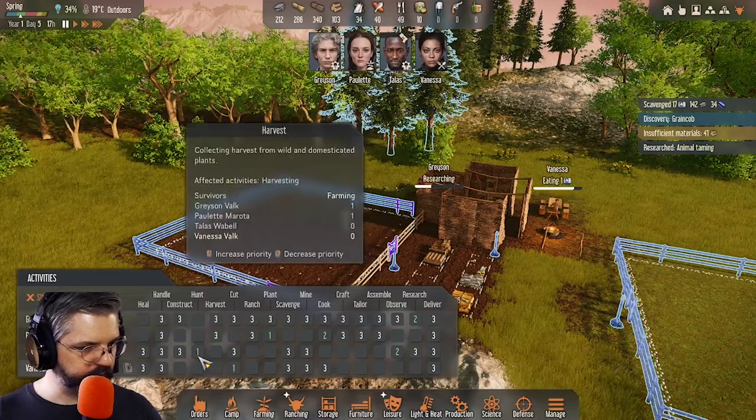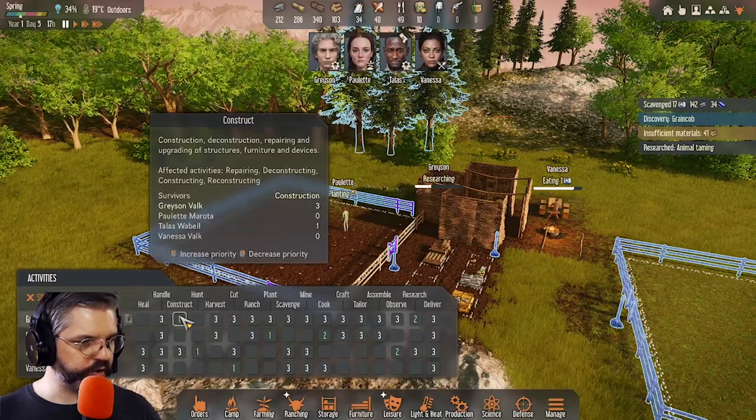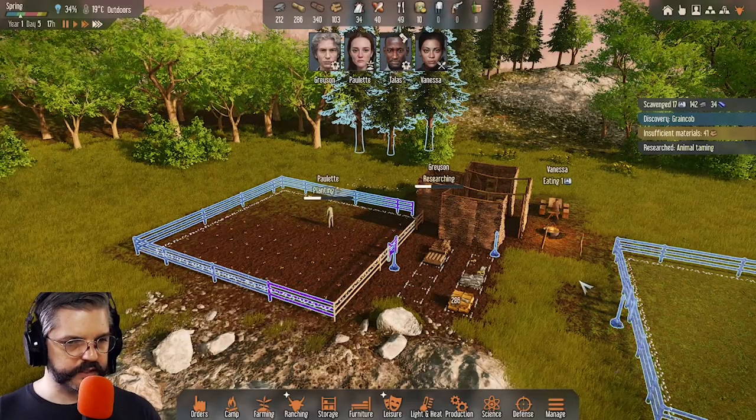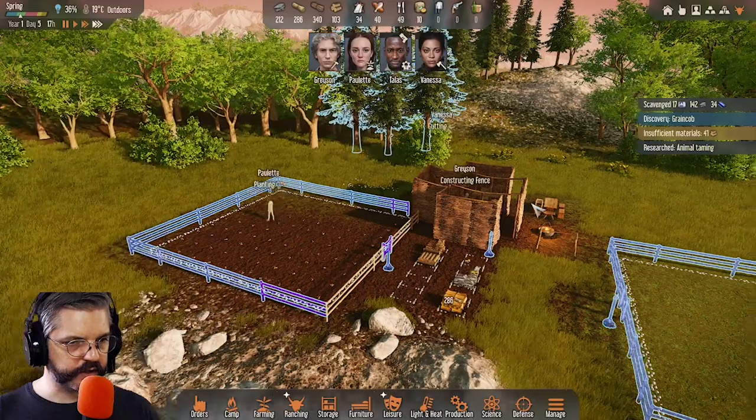Okay. Who is my constructor? Dallas is... Grayson is the best constructor. Yeah, he's the carpenter, of course. Okay. Let's have him prioritize building those fences. Let's just reset his priority there.